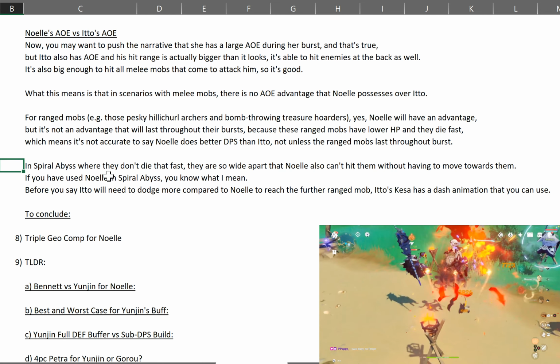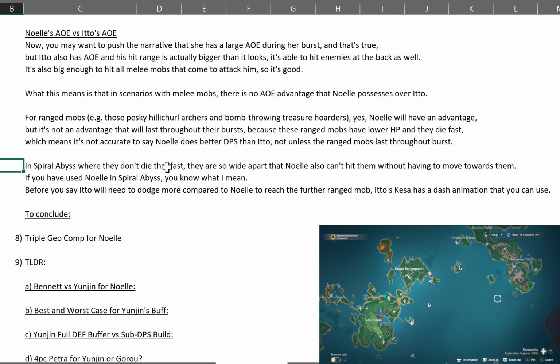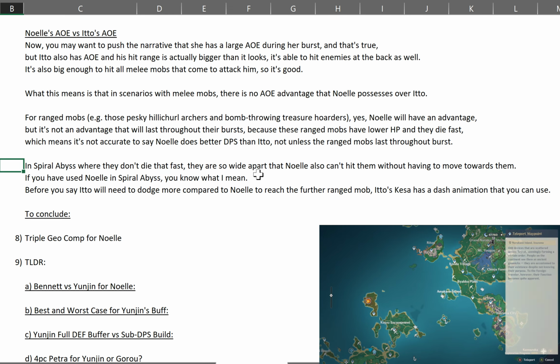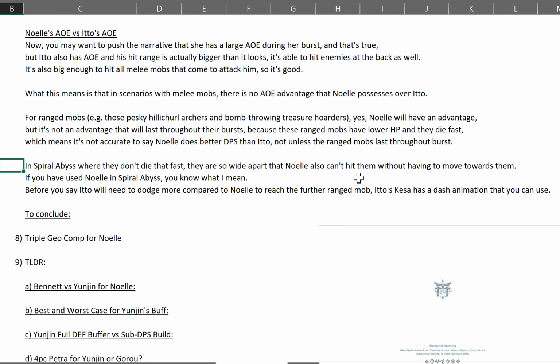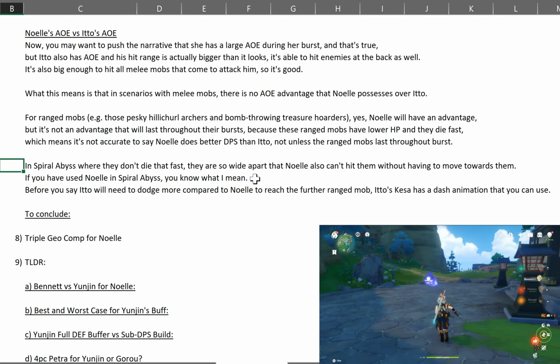So in Spiral Beasts, where the ranged mobs don't die that fast, because their levels are higher so their defense is higher, they are so wide apart that Noelle also can't hit them without having to move towards them. I don't know if you guys have used Noelle in Spiral Beasts, you know what I mean.